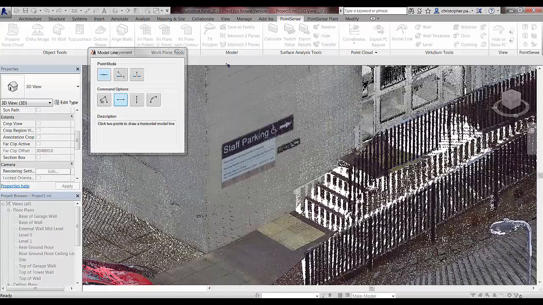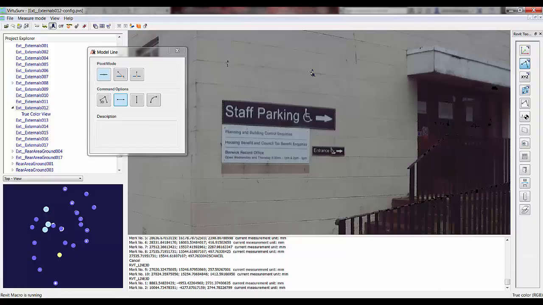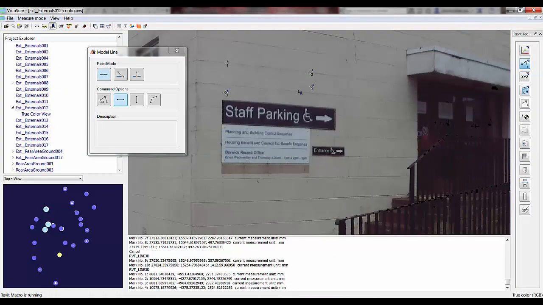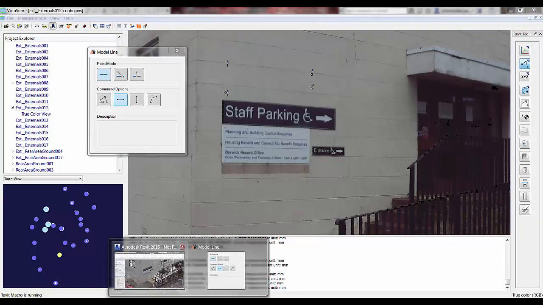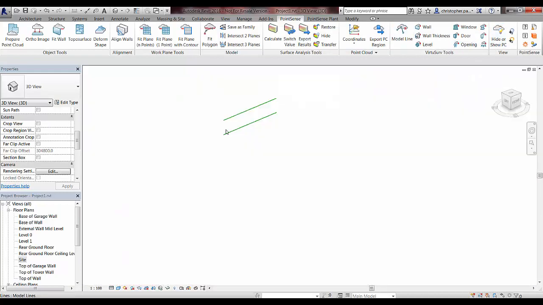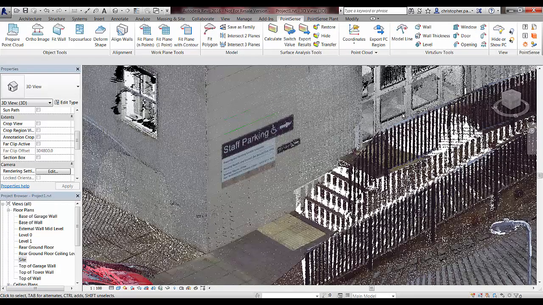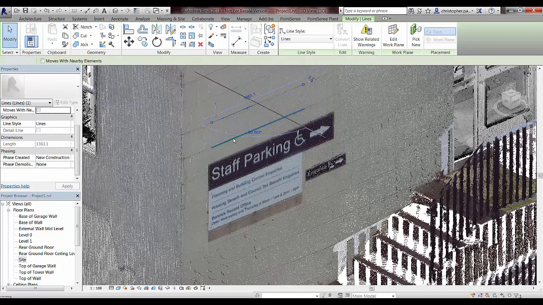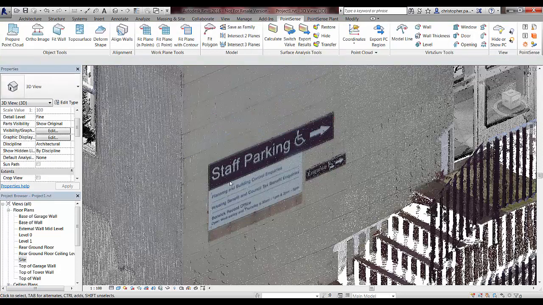So if I just take 2 picks here along this mortar course, and if I just do a similar application just below this and take 2 different picks, what it'll do is average the Z value between those 2 points to give us a straight line in a horizontal plane. So you can see we've got a very similar result from 2 very different selections there. So let's delete those off.